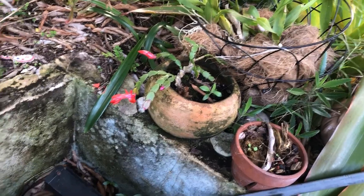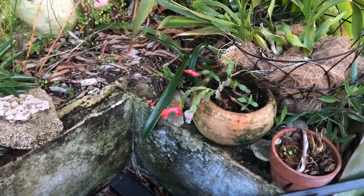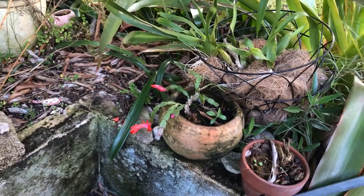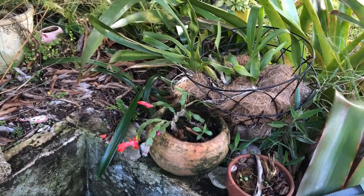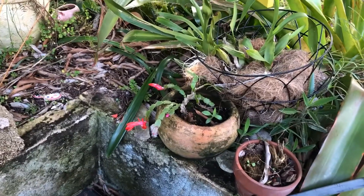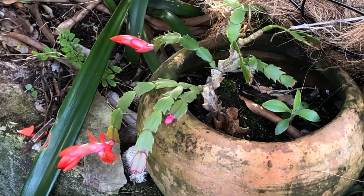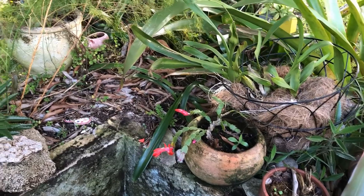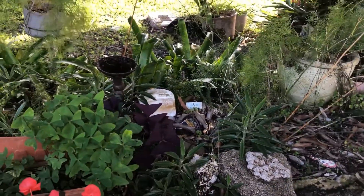And Linda's cactus is blooming! Oh my goodness gracious — I didn't even look for it on Christmas. I'll have to send my mom a picture of that — she'll be tickled. I thought I lost that cactus, but it came back. Sure is pretty. All through this season it seems like every time I turn around, she's saying, 'Hey Mom, I love you and I miss you.' I hope you miss me as much.